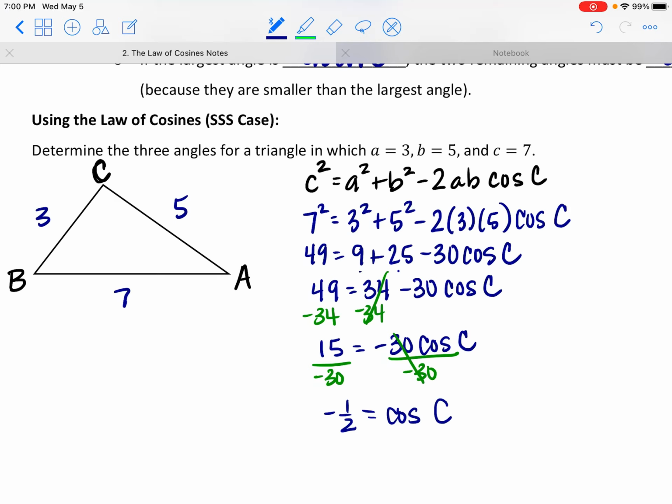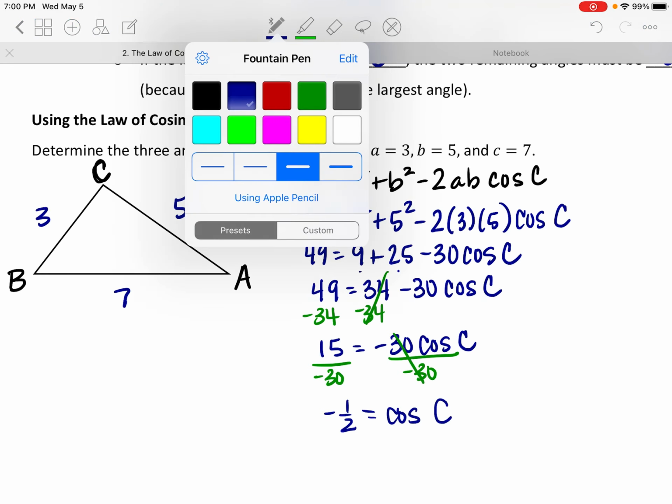Cosine's actually negative in 2 places, but those 2 places where cosine is negative, let me just draw this for you. Cosine is going to be negative here in quadrant 2, and it's also going to be negative in quadrant 3. But the angles that are in quadrant 3, they're beyond 180 degrees, so they can't be in our triangle. So we know we're going to be looking at an obtuse angle, because it's got to be an angle that's in quadrant 2, so it's going to be obtuse. So I know that. And if you can remember where that actually hits on the unit circle, then you'd be great. If not, we do have inverse cosine to solve this.